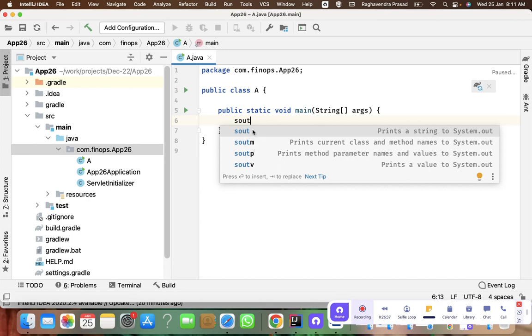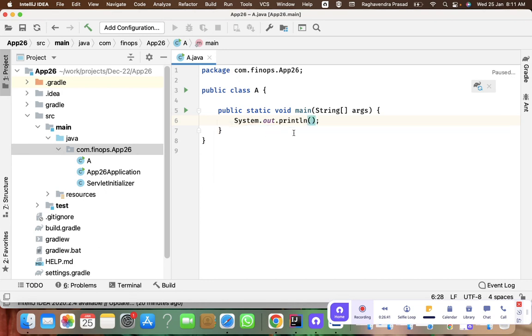So I click on it, and this piece of code is added: System.out.println. Sout is the shortcut for writing this line of code. PSVM is the shortcut to generate those two lines of code.